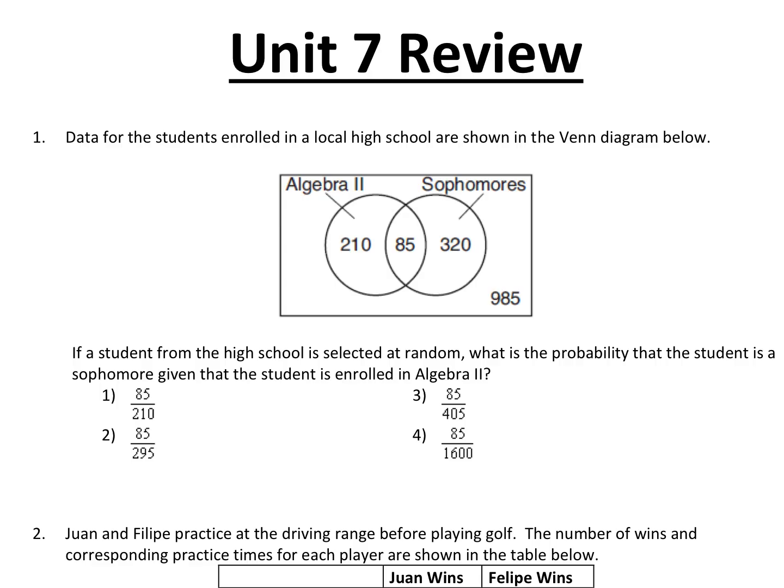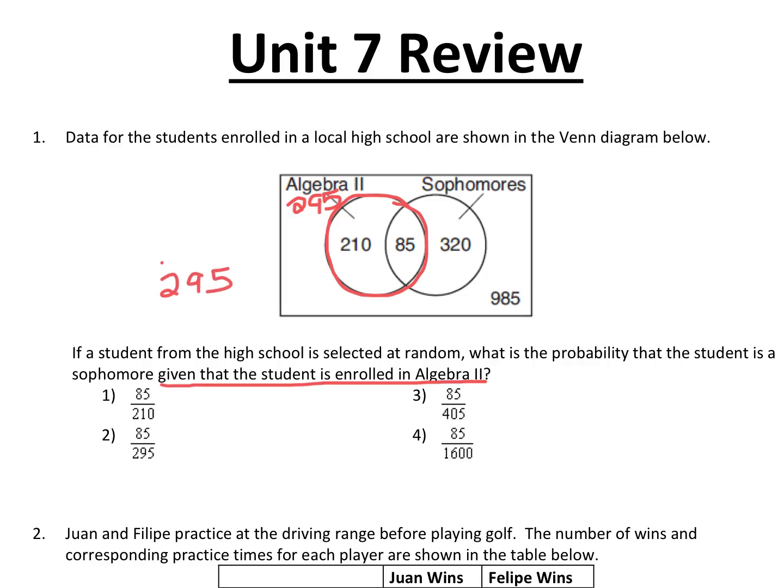All right, now we know when we see given in a question, we kind of start right there. So given that the student is enrolled in Algebra 2. Okay, so this is our given category. Everyone within this circle is in Algebra 2. So altogether there are 210 plus 85 people that are in Algebra 2. So that means we have, I'll put it up here, 295 people in Algebra 2. Okay, so that's going to be the denominator of our fraction.